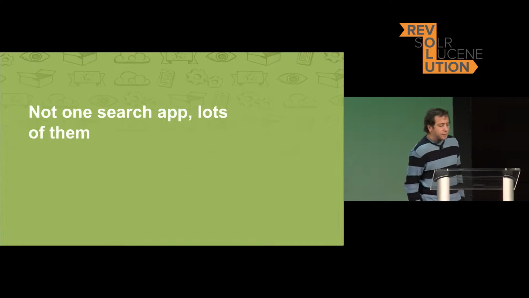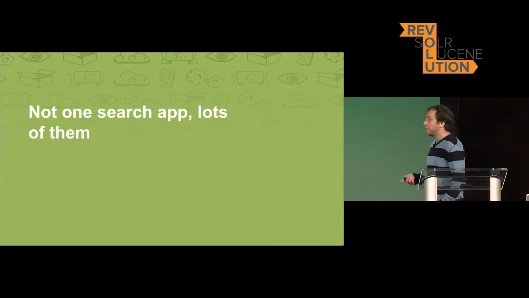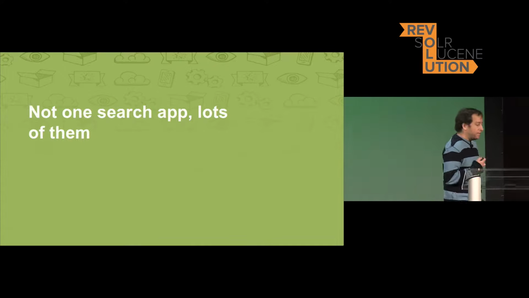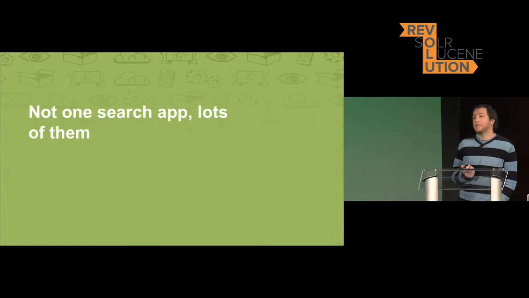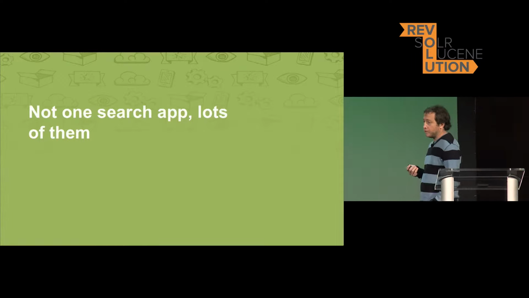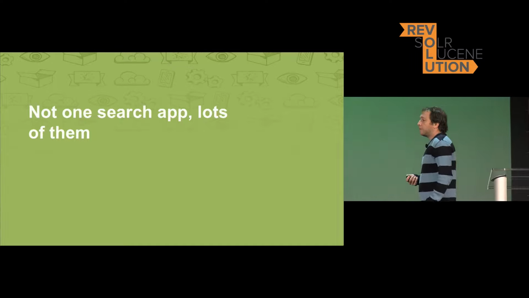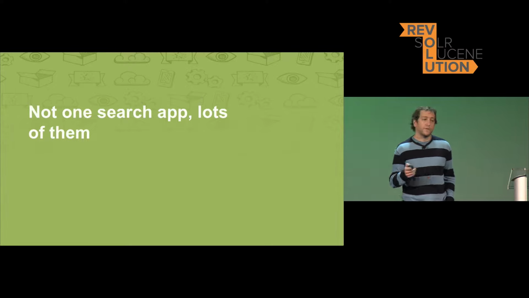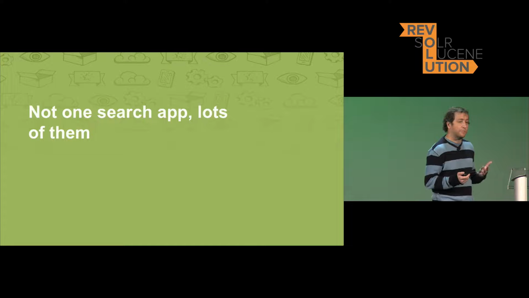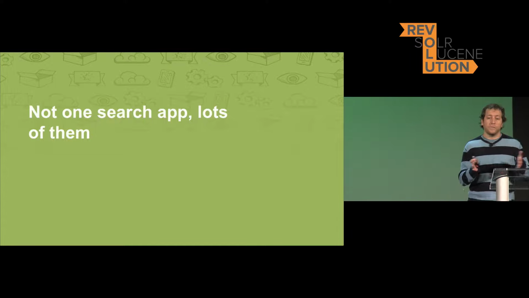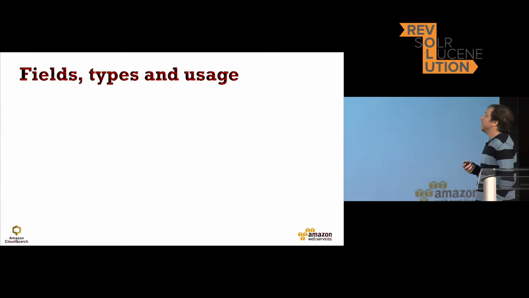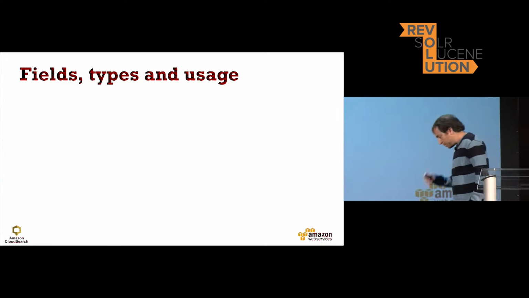So one of the challenges that we face in CloudSearch is that we don't have a single search application. We have lots of them. So we rely on lots of tools like management and for operations, for monitoring, but we also require that the configuration that we set for those Solr instances is good for all domains, right? It cannot be just good for a couple or for some case. This is one of the challenges that we face in CloudSearch.